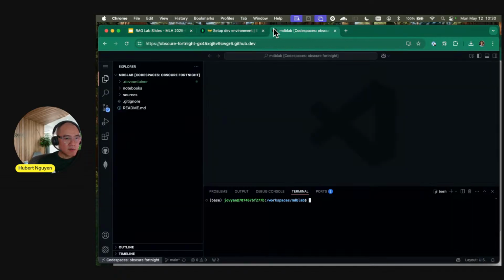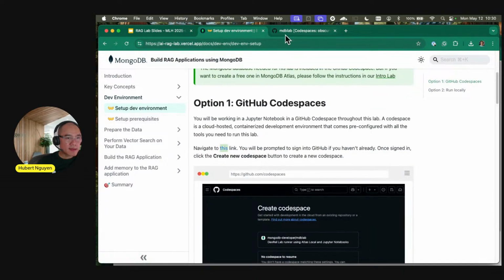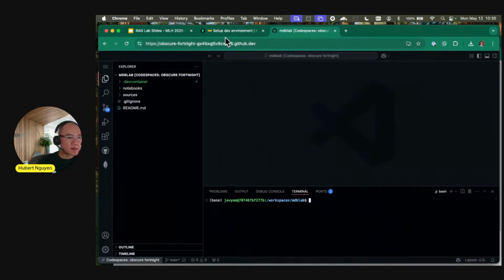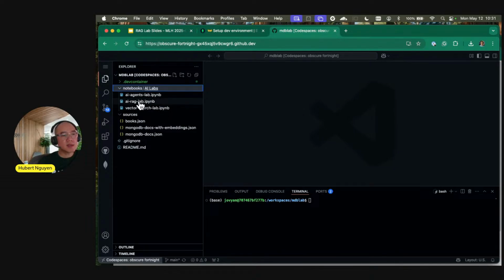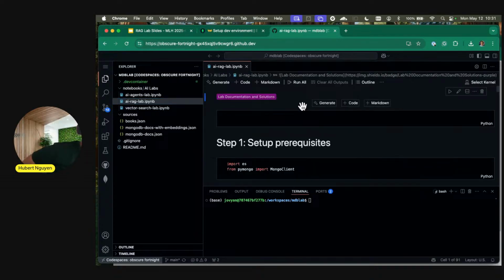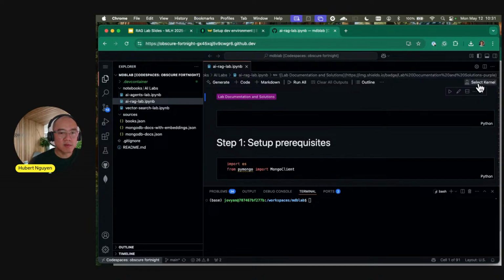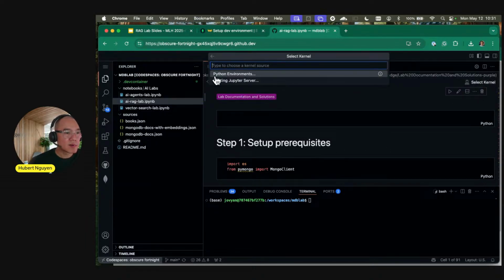So we are here in the instructions. Then we're going to the code space and we look at the notebooks. The one we're working on today is the RAG lab. It's a notebook, so if you haven't used this before, a notebook is a mix of markdown, like text, and code blocks that you can run. Before running any code block, you need to select a kernel. We're going to pick a Python environment, and the one you need is the one based on Conda env.